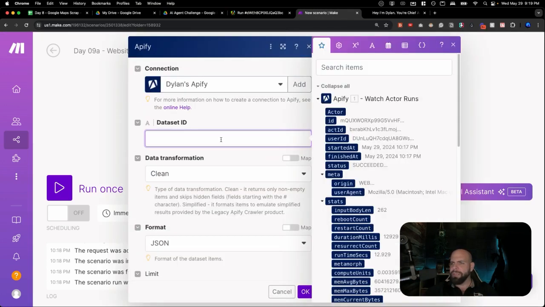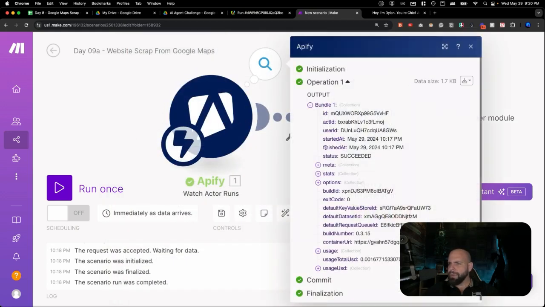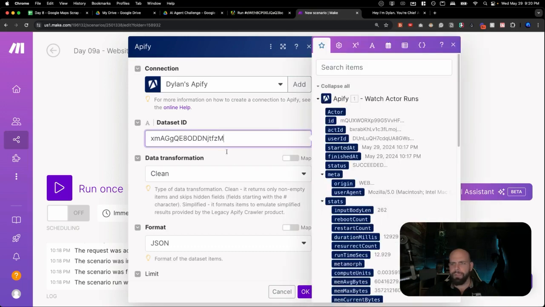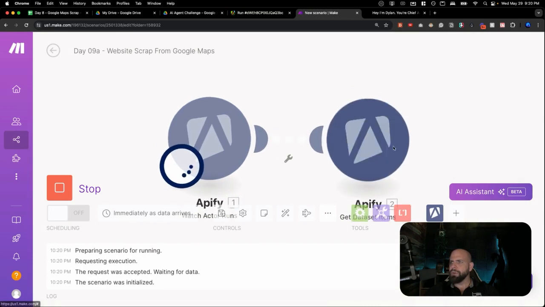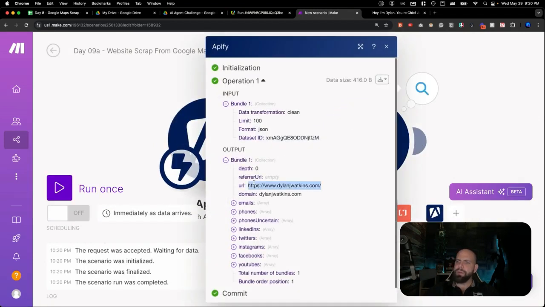It's going to ask me for the dataset ID, and what we can do here, did I grab it? No, I did not. Close this out here. What we can do is we can go inside of here, we can grab this dataset ID here, right here, double click on this. I'm just going to hard code this in right now so we have access to it, just so you can see this. So when I hit run this module only, you can see that this is going to pull the data over. You can see it has my website and it has my short one.